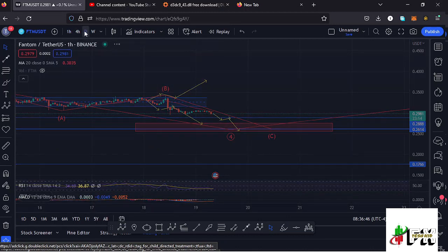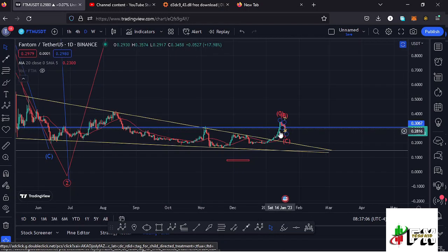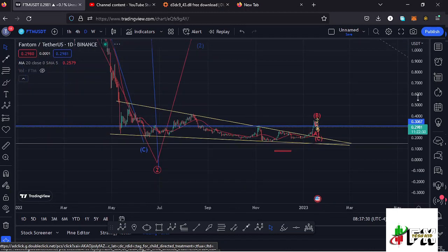And if I jump to the daily chart to give you the long-term scenarios that I'm expecting to play out, here on the daily chart, you can see that we saw a breakout out of this falling wedge, which was a chart pattern that was supposed to break to the upper side. We also managed to break above a key area of resistance at around the 0.3067 dollar mark, and we have continued pushing even higher. And at the time of this recording, we have lost that key area of support here on the daily chart.